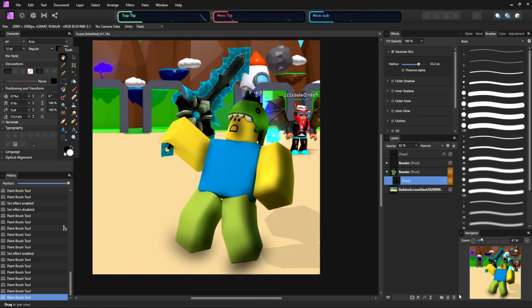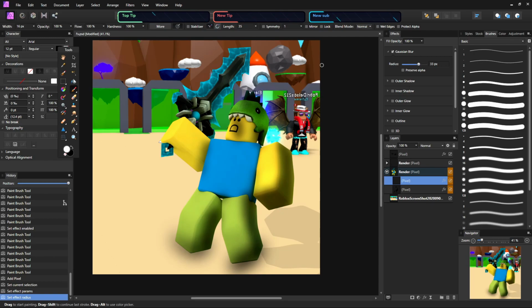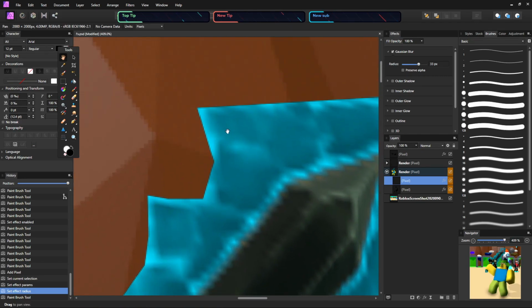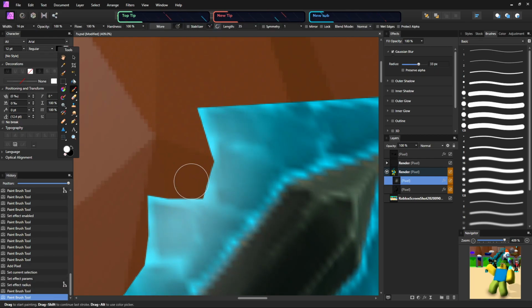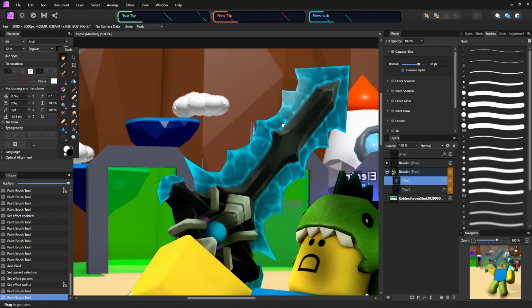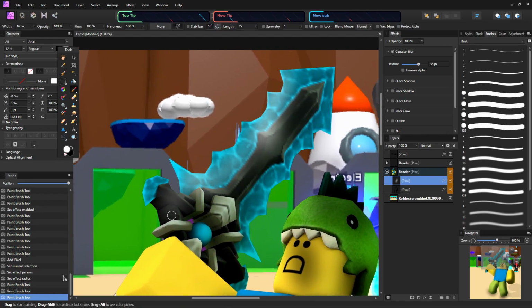Next, what we're gonna do is make another layer. It should automatically be in the same layer. Make the color white. Wait, what was the Gaussian blur? 32.2. Just make it 33 for the same Gaussian blur. Now on the sword, you could just do some quick highlights. Highlights don't take that much effort, but if you want, you could just add some easy, simplistic highlights on the top of the sword. And I would say it makes the render look more realistic.